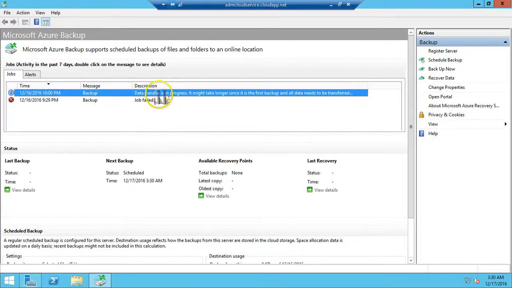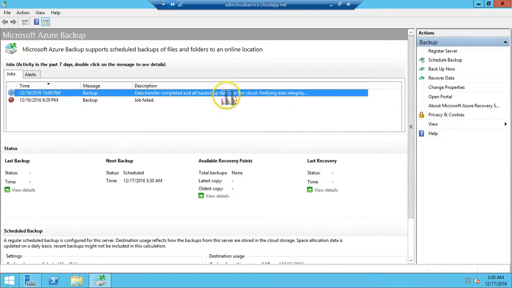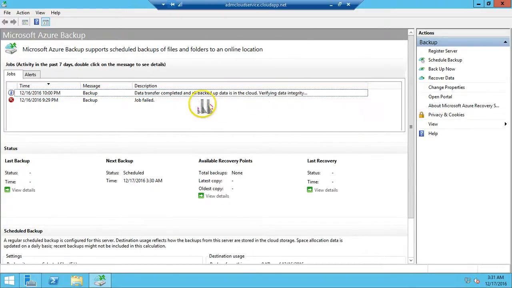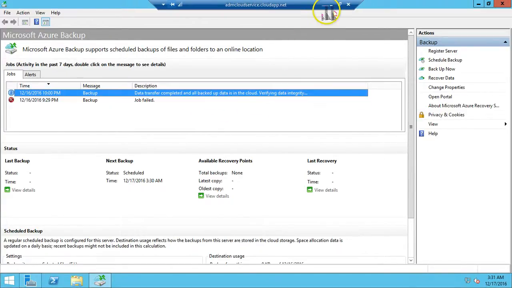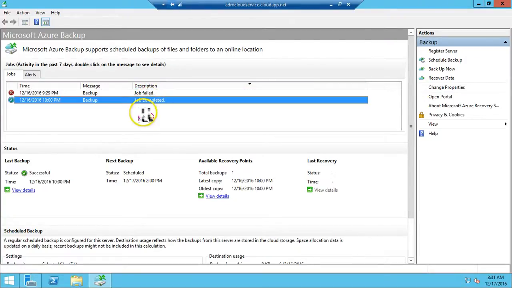So this is basically backup is running for my data, transfer completed, and all the backup data has been in the cloud, verifying the integrity. So just wait for a few more seconds and you can see job completed. So the backup is done, total copy 1 we have.